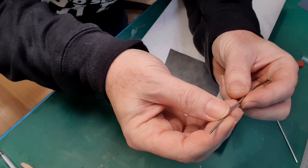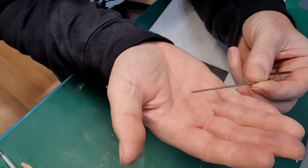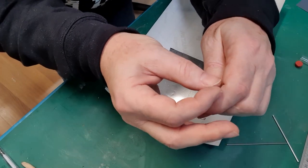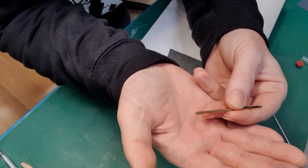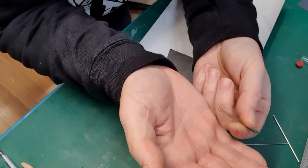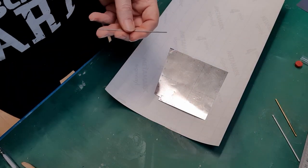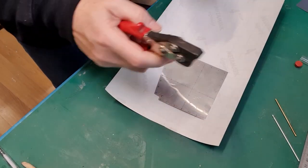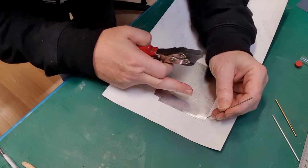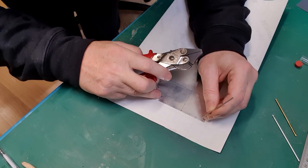The first one, which I don't know whether you can see, is a piece of piano wire with a rounded end. Then the other tool is a piece of brass tube with the end rounded off a little bit. And what we do is we take a hitting implement. I'm just going to use a heavy pair of pliers here. They don't need to be that heavy, but a small tapping hammer or something like that would be perfect. So all you do is on your intersection, give it a tap.